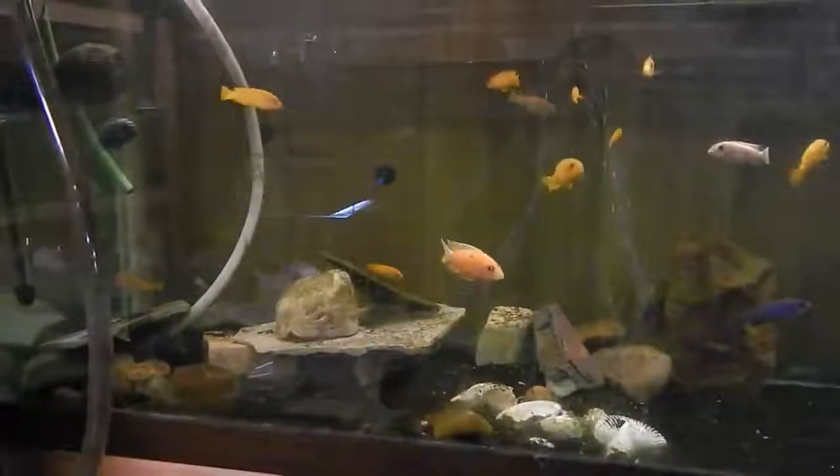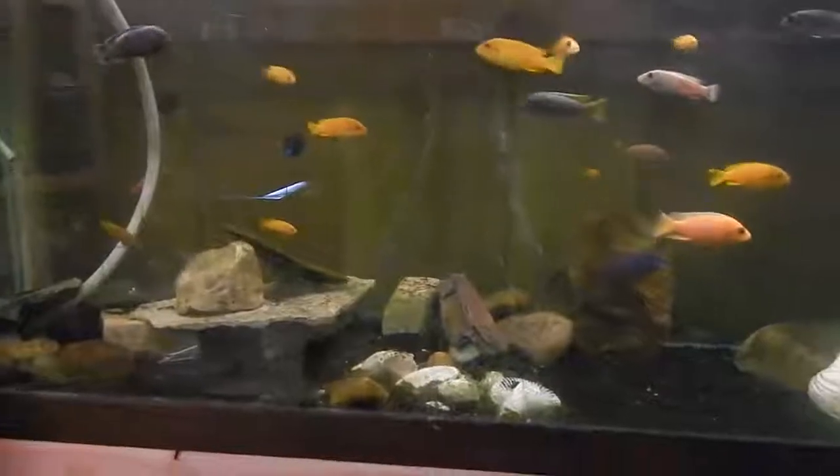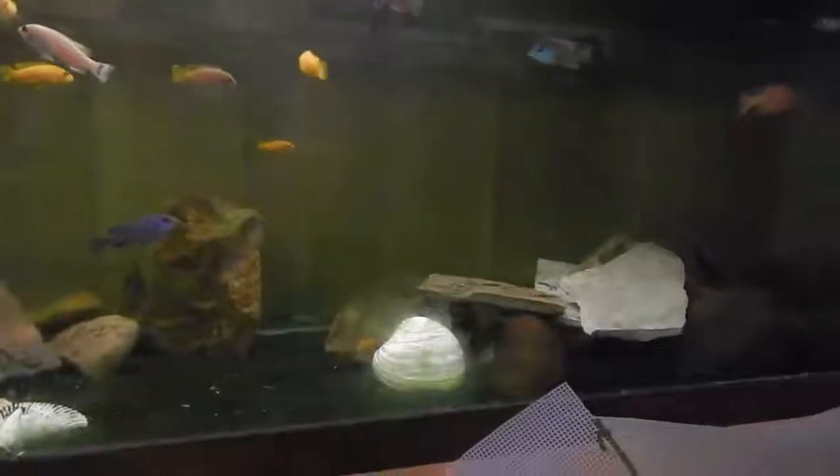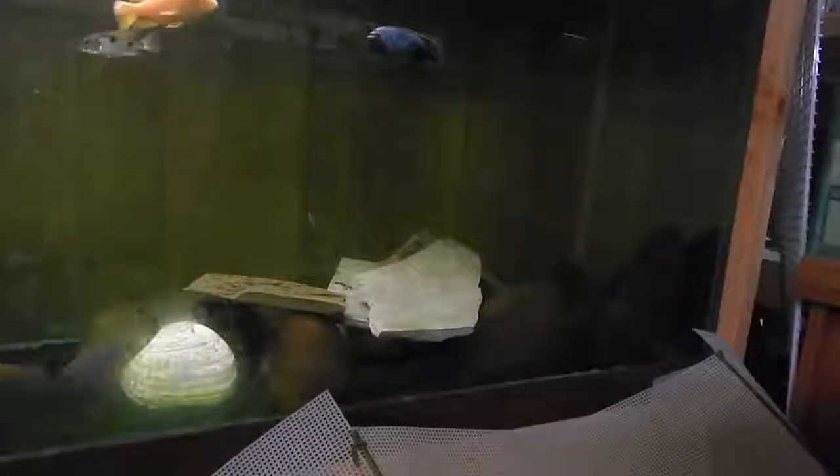There he is back on the rock. Let me zoom out a little bit and show you the whole tank. This is a 125-gallon tank. We've got lots of different Africans in here — there's a lot of Metriaclima species in Saulosi, a pair of lavender ice peacocks, some white top haras, a couple of random cichlids, a yellow-tailed acei, a white-tailed acei, and that fish with the spots is an Otopharynx tetrastigma — there are a couple of those in there.